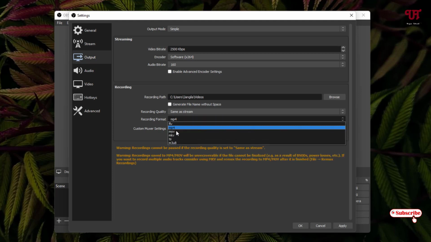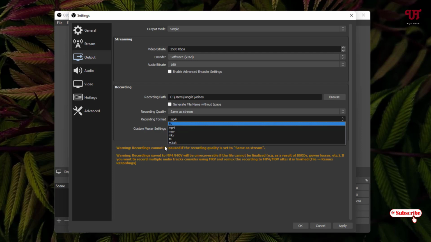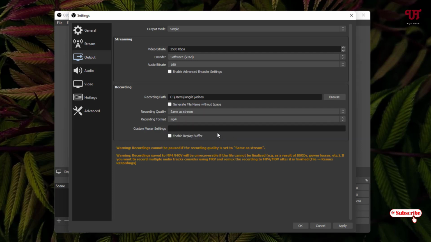And here one good thing is that you can select M3U8, which is most commonly used by Apple computers. So if you are in need of M3U8, this screen recorder also has options for you. Right now I will select MP4, and here you can select some bitrate and some more options, so you can highly customize everything depending upon your needs.